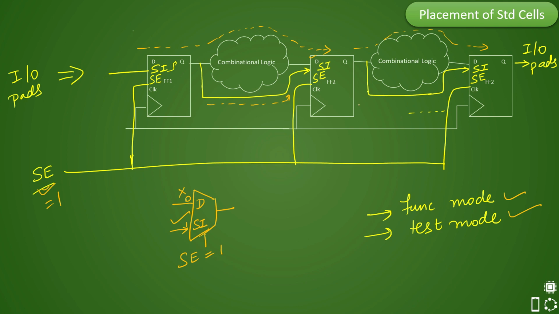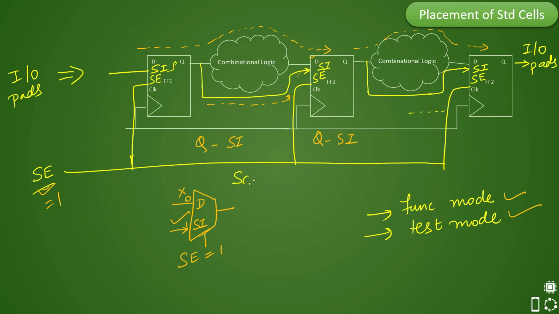And what we are going to achieve when we are flowing directly from Q to SI is that your path is now Q to SI here, Q to SI here, and it will always be like this. Now what we are achieving by doing this is, if your data is corrupt somewhere in the combinational logic, we will easily come to know through the test patterns, because in the functional mode whatever the pattern was there, it should match with whatever is coming out from the chain like this, and if there is some defect we will be able to recognize it through this flow.